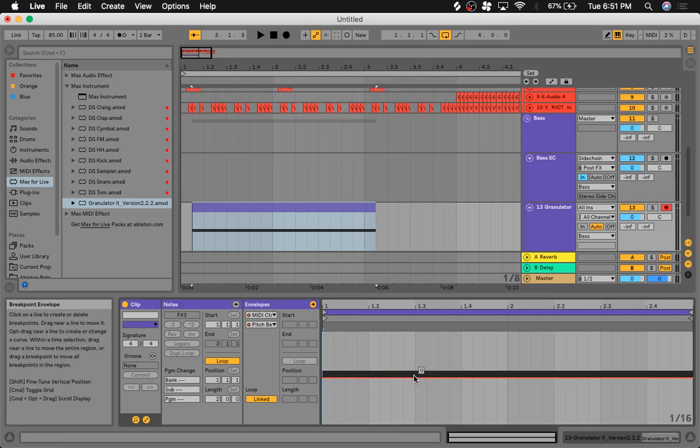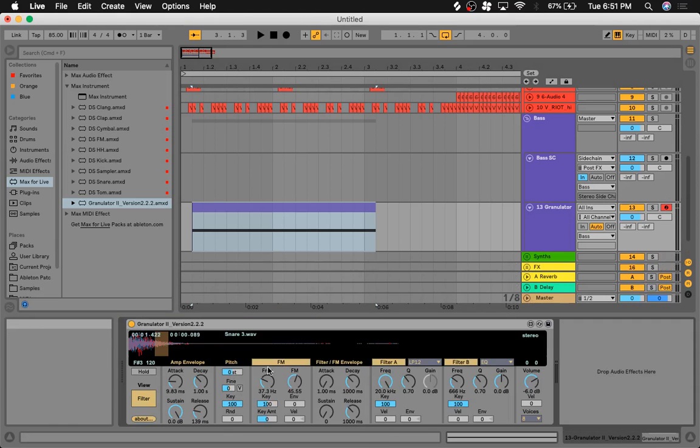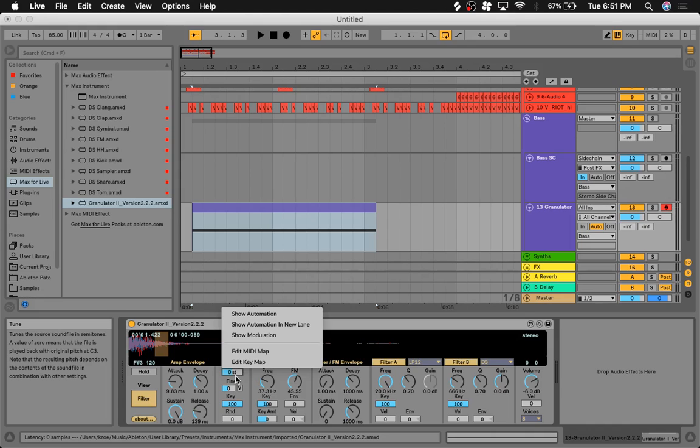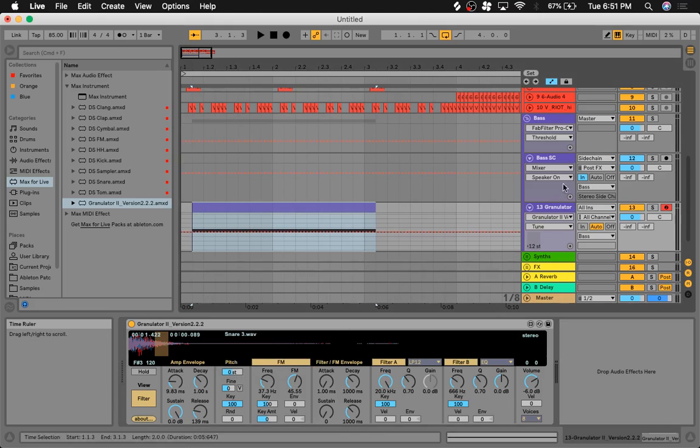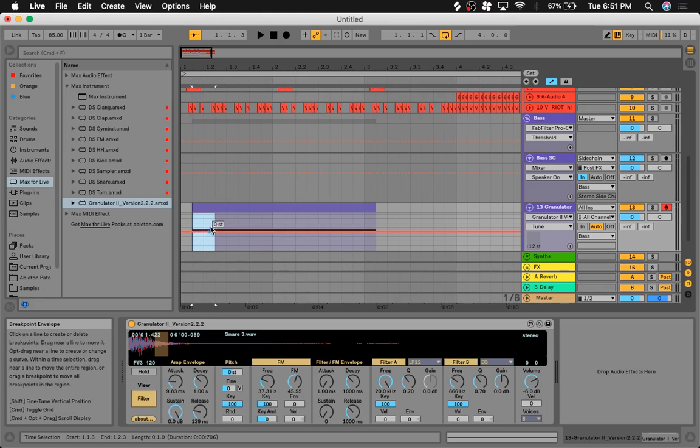The good thing about this granulator is that there's actually a pitch position here, and you can automate that pitch position if you want to. So you just do that, and then the tune right over there says you can change the tune now from here. So I'm gonna change it. I think up to here is fine. And I'm gonna go down maybe 7 semitones.